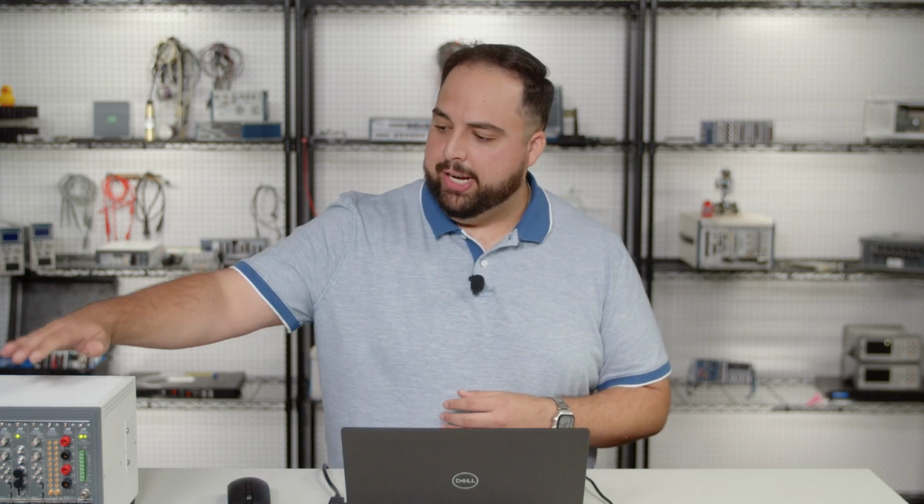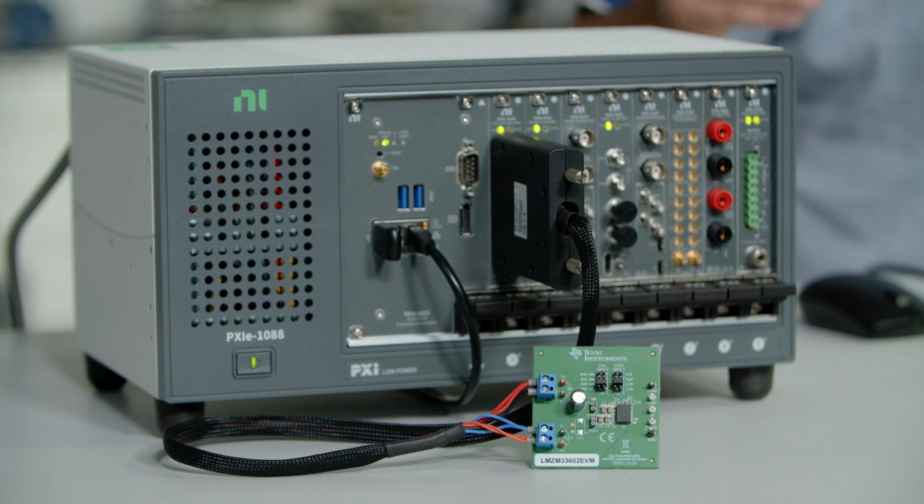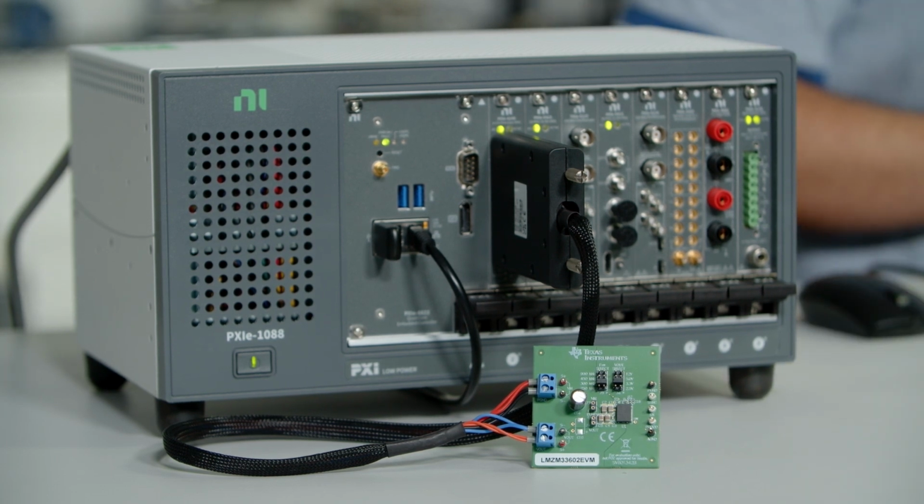I'm a product manager here at NI, and today we're going to be taking a look at how to use your PXI SMUs and getting that full out-of-the-box experience, getting your first measurements done using Instrument Studio. Today, in our chassis, we have our PXI 4145. This is a 4-channel medium-density SMU, and we have it hooked up to a DC to DC converter.